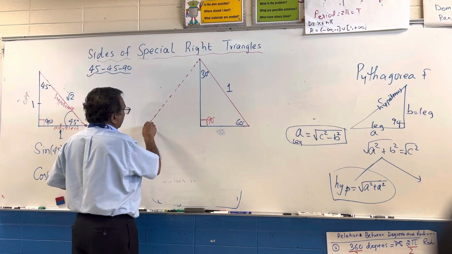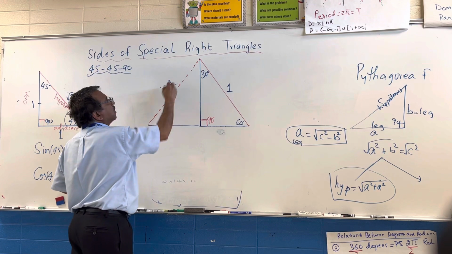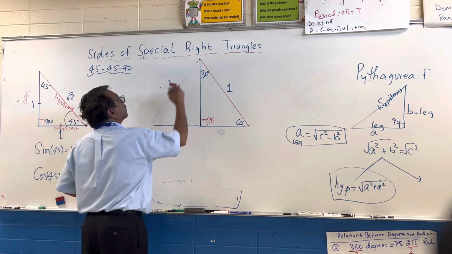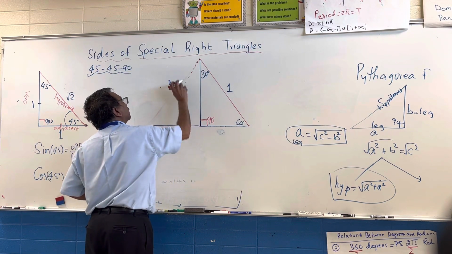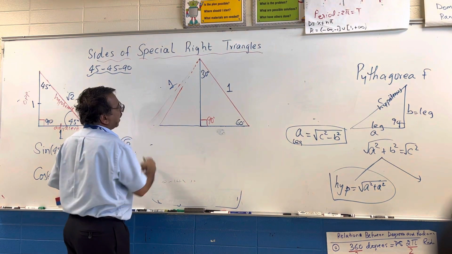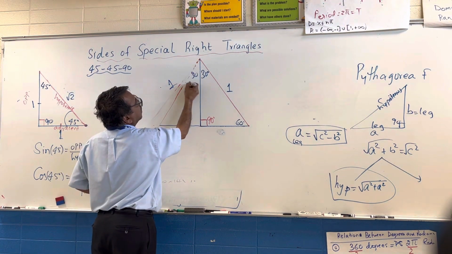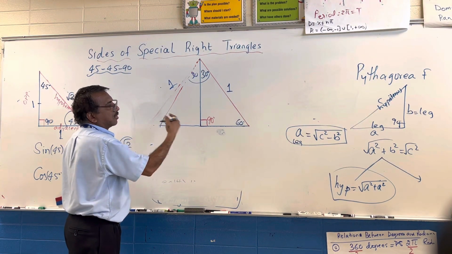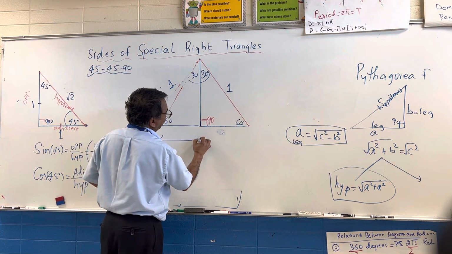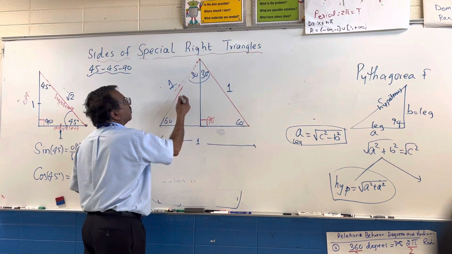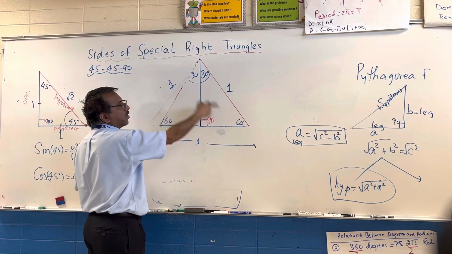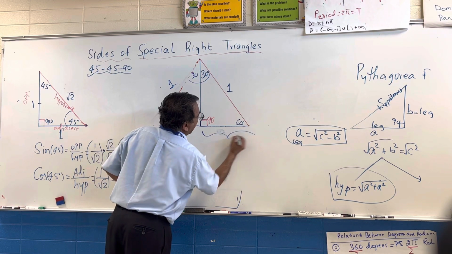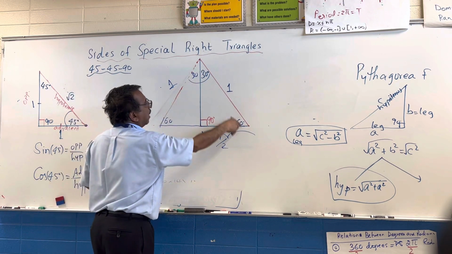So if this is 1, this also is 1, right? So this is the equilateral triangle. Okay, so that's 30, this is 30, so this is 60, right? So this is going to be 60. In an equilateral triangle, all angles are the same and the sides are equal. If this is 1, because I assume that the equilateral triangle is 1 foot maybe, then from here to here will be half. See? So this is 1 and this is half.